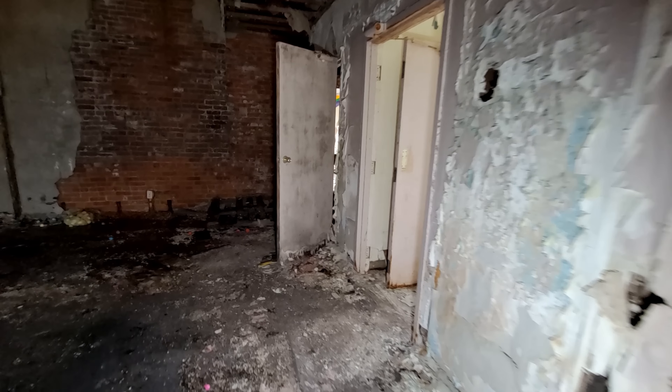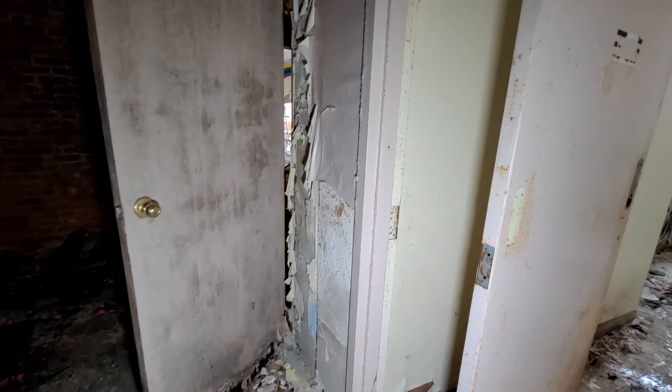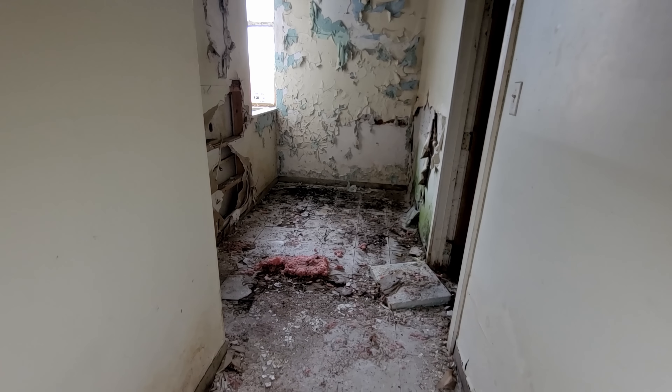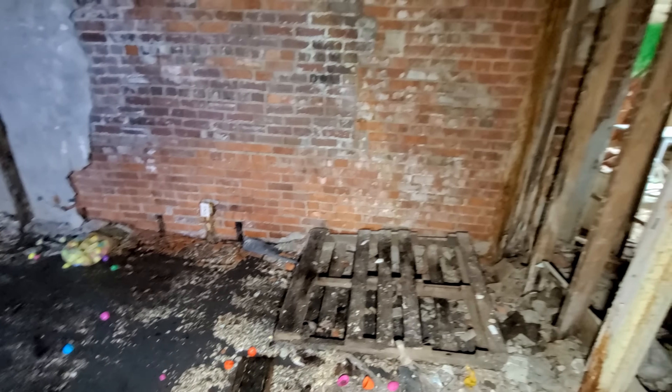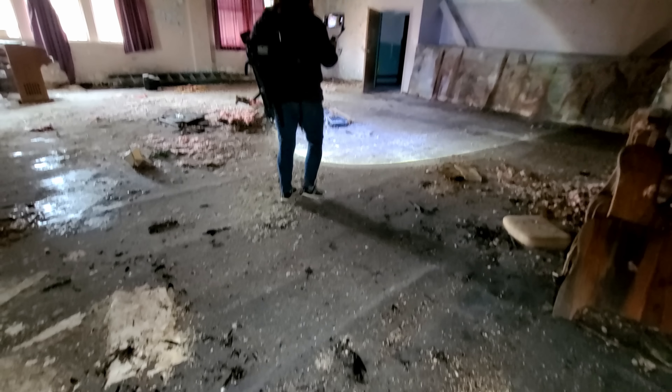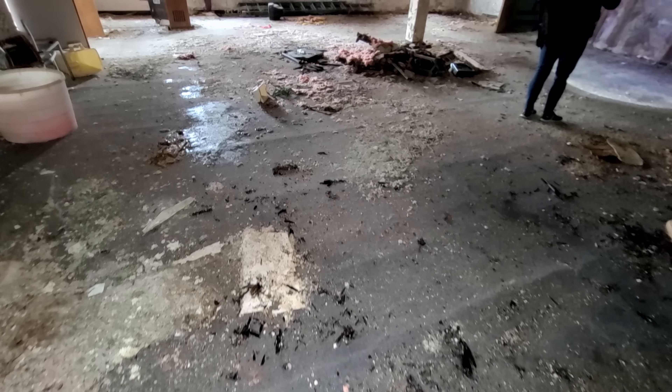Man, this floor is not happy at all. I'm going to slowly back out of here because I was definitely sinking. Don't walk over there by those Easter eggs — it'll be a very Easter egg surprise, with me falling through the floor. I can hear the drops of water. There's not much for roof, and this is where the floor has started to fall down and break away.